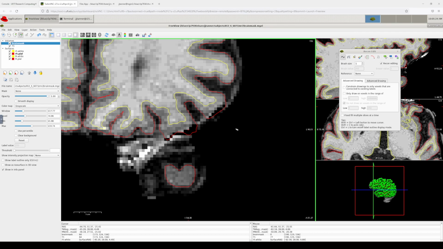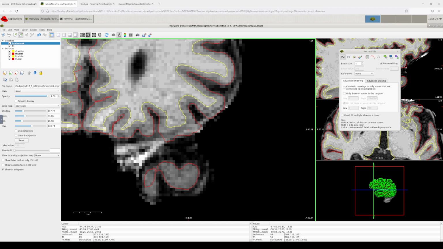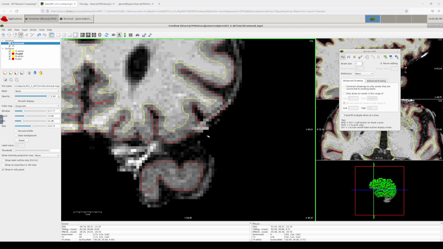I'll go back. So I was pushing the down arrow. Delete that. All of this needs to go off. And I'm doing this a little bit quickly, but that is cortical surface right there.